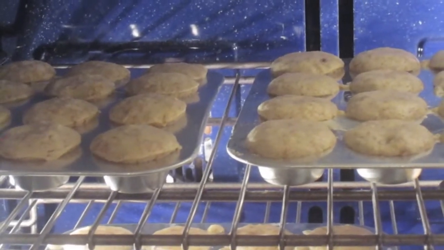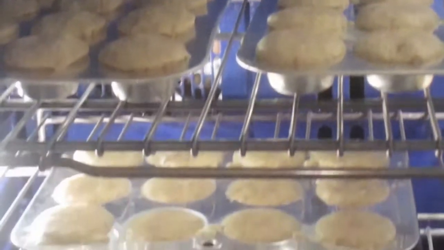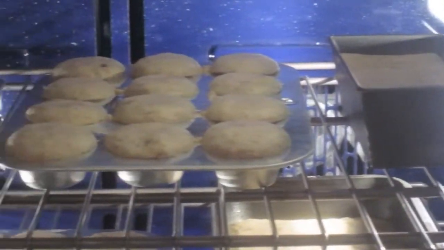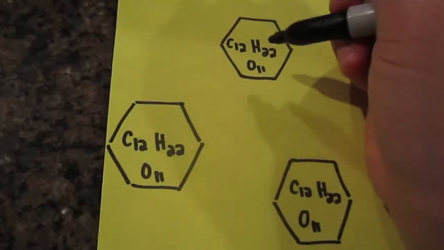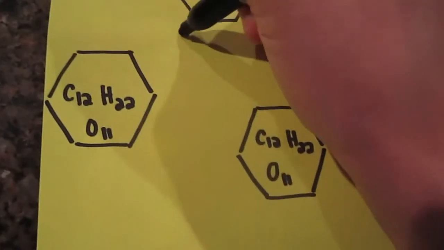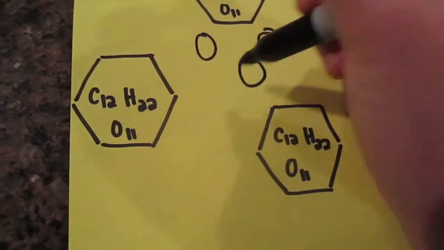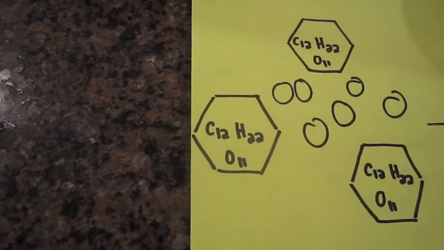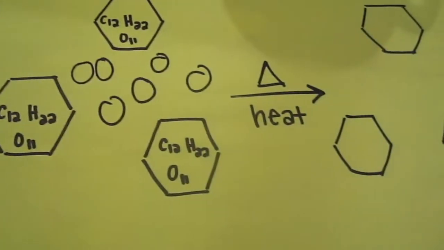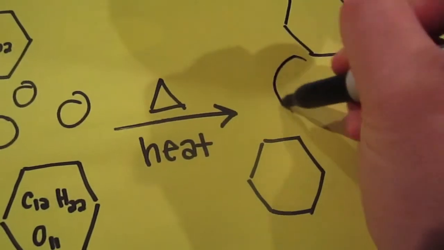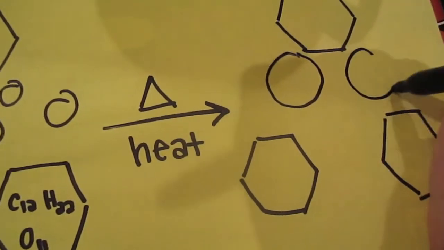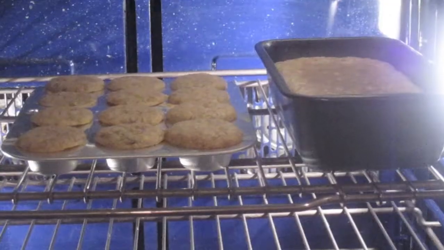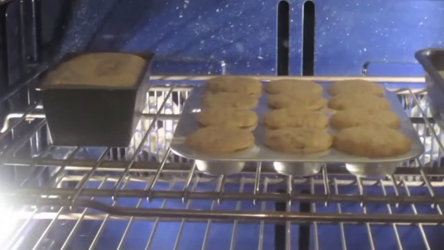In this endothermic reaction, two chemical reactions happen to occur. The first chemical reaction is where crystalline sugar granules trap air bubbles between the particles. When they are exposed to heat, the gas pockets expand, causing the batter to rise. As you can see here, the bread has risen due to the chemical reaction.